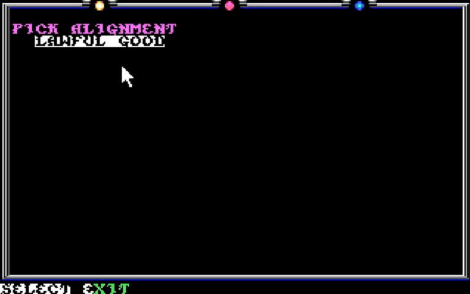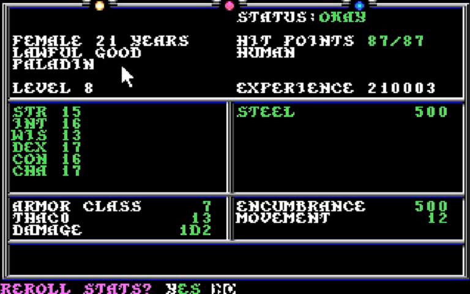Paladin has to be lawful good. And don't worry about what the stats are on a newly created character. You can always modify character later on, as long as you do it before they start adventuring.